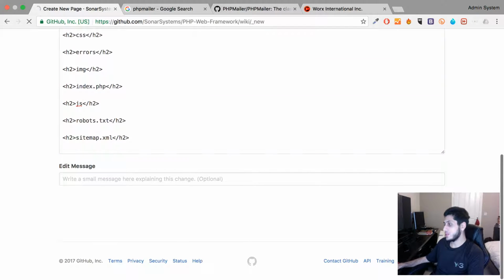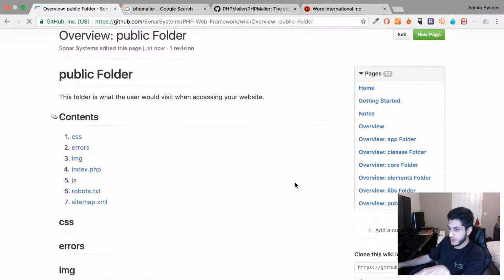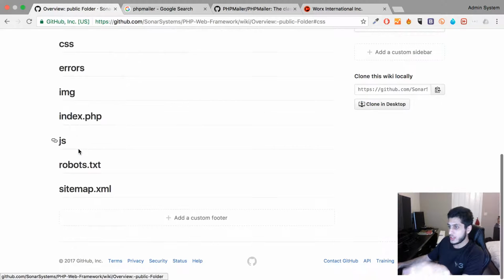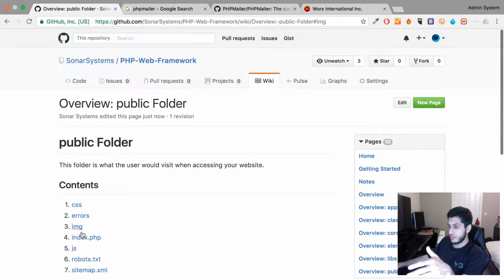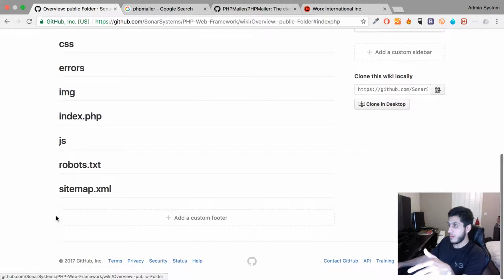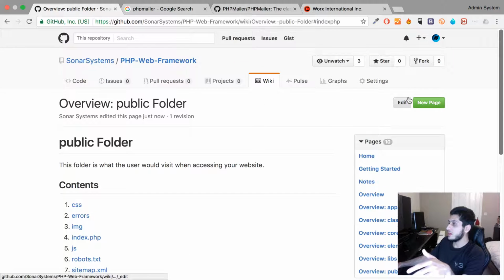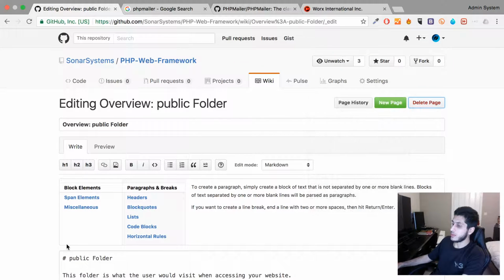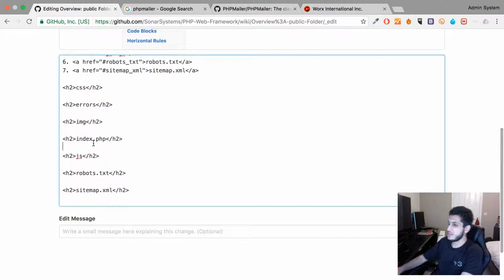Save that just to see what it's looking like, see if it's working alright. If I click CSS, it goes down. If I click errors, it goes down. If I click img, that didn't go down. It gets rid of the dot, it doesn't replace it with an underscore. I don't know why I thought it replaced it.